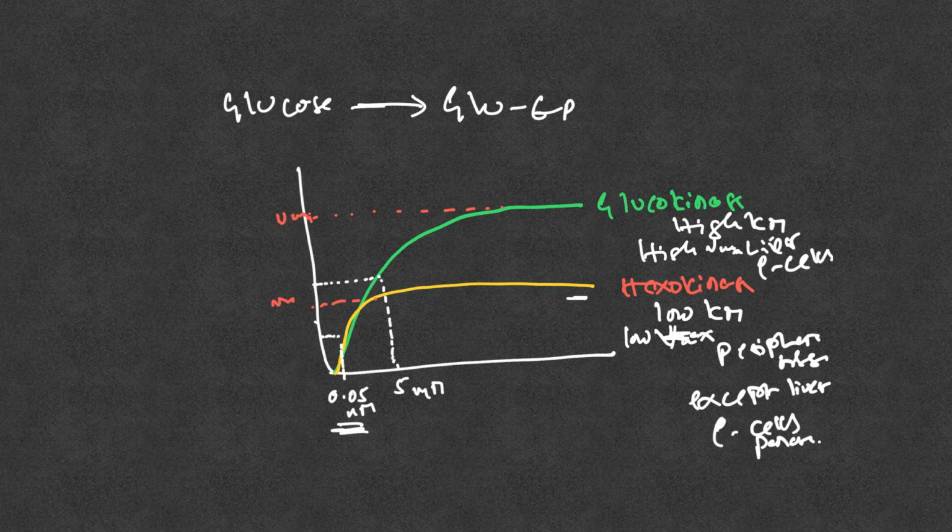Glucokinase having high Vmax will prevent a person going into hyperglycemia under fed condition, because having a high capacity, it is able to use more glucose. That's the importance of the glucokinase and hexokinase steps. That's why we have two enzymes for the same reaction. Now let's go to the next slide.